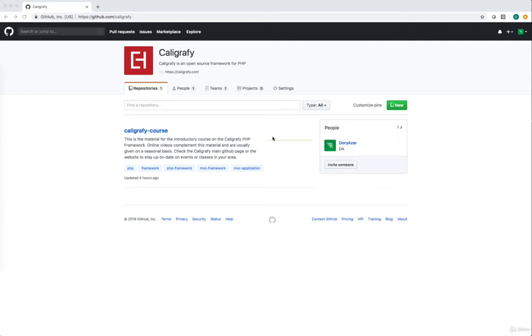We will get at a certain point to the lecture where we dig further into what GitHub is and how you could open your account on GitHub. If you already have an account, you are free and more than welcome to go and check out the material for calligraphy on there. It is free, it's public, you can access it at any point in time.